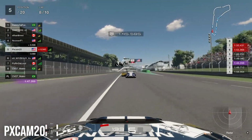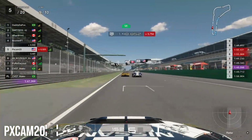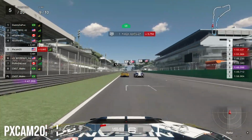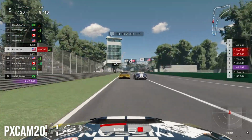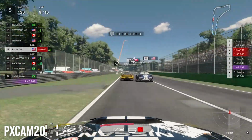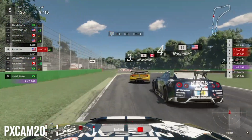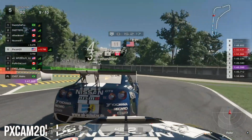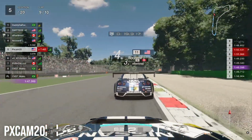So coming to lap number 9, the Nissan right ahead of us is going to try to get into the inside of the Volkswagen and attempt an overtake there, as it's just going to allow us to catch up to them as we're in the slipstream of the Volkswagen now, coming down the straightaway, leading us into turn number 1. Coming down to the first chicane, brake right before the 150 meter board. The Volkswagen outbrakes the Nissan. And we're going to go single file again as we're going to try to avoid contact, but we actually make a little bit of contact with the Nissan.